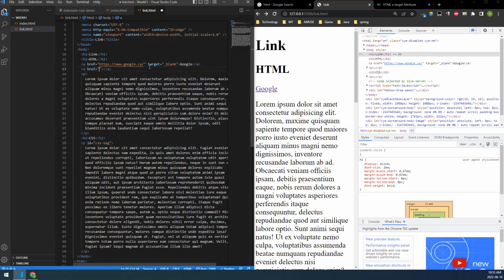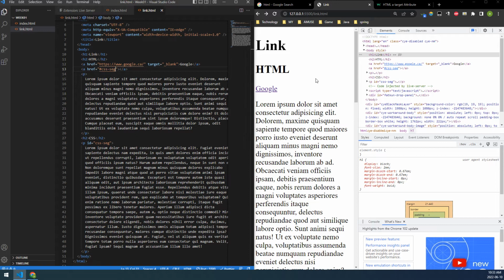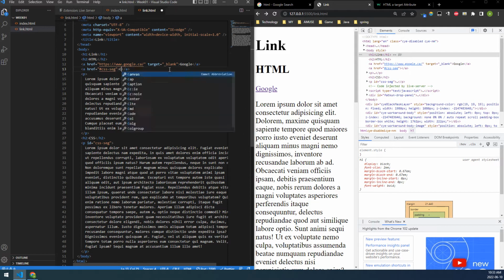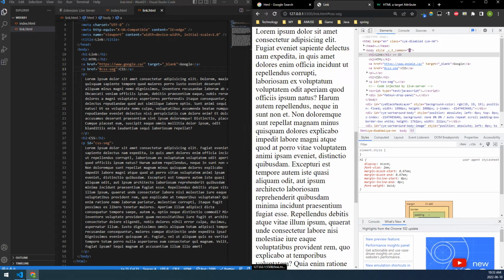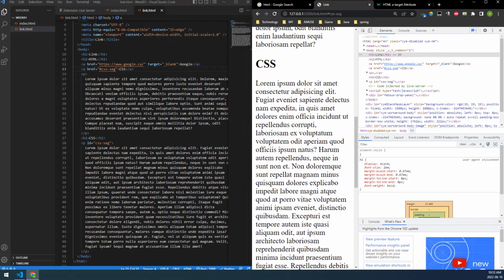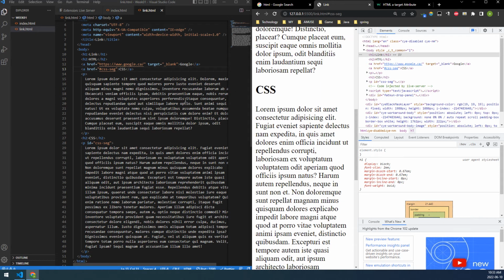Put a pound sign, and here is CSS. So you can browse inside of your page. If you click CSS, you can see it goes directly to the CSS part.